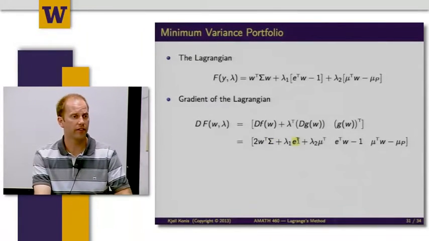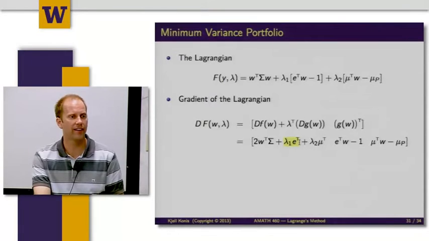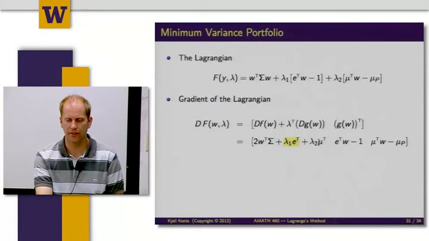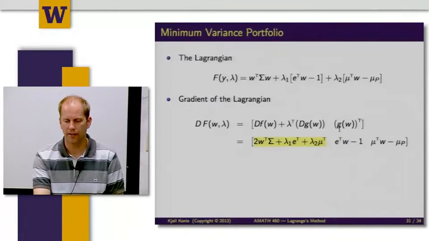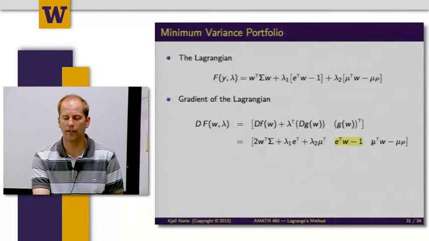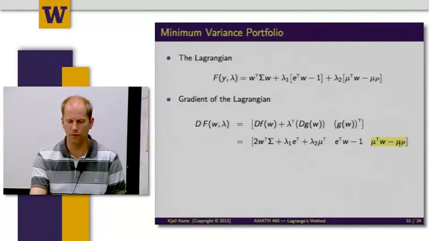E is this column vector of n ones. So when I take the transpose of that, I'm going to get a row vector with n elements. And similarly, mu transpose is also going to be a row vector with n elements. So I can do this sum, and I end up with a row vector with n elements. And then these are each scalar values. So I have n elements here, and then I have 2 lambdas, so I end up with 2 more. So m more terms here, but in this particular case, m is equal to 2.